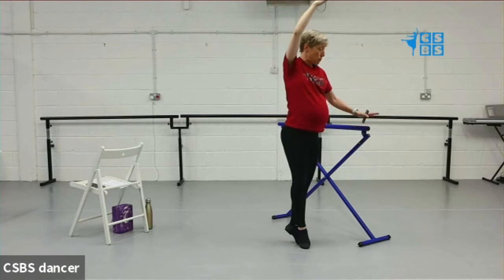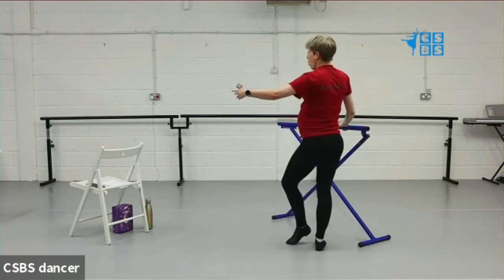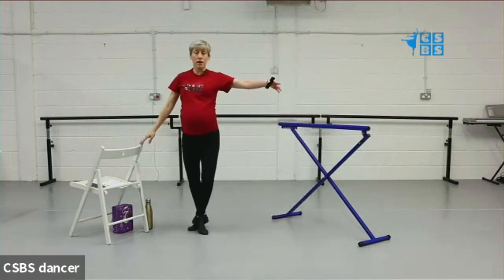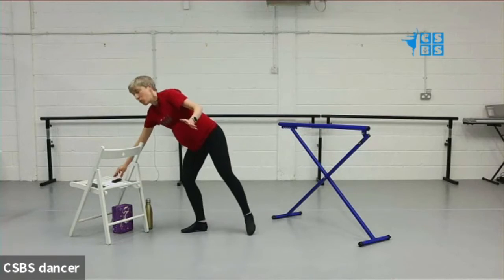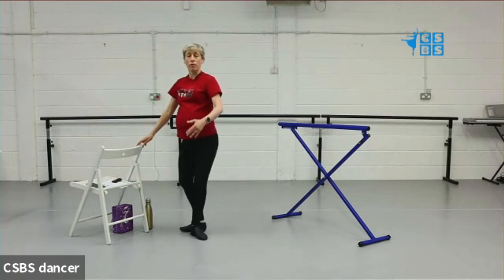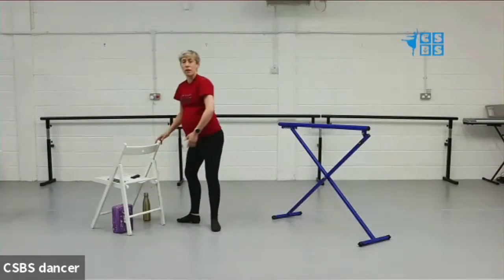Okay? Remember to bring that bar arm forward with you. You change to face the other side or swap hands. Ready to go with the other leg. So we'll just mark it with the other leg, just for the people who haven't added the arm in before. Come a wee bit far forwards, actually. You see better there. Here we go.